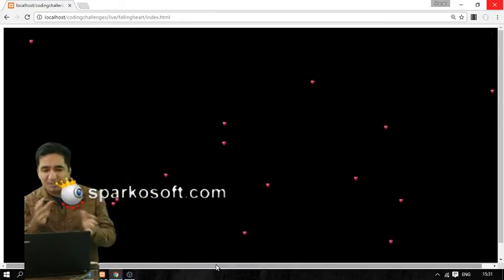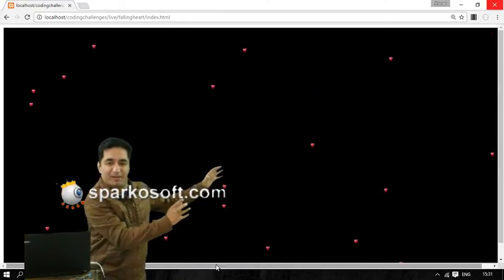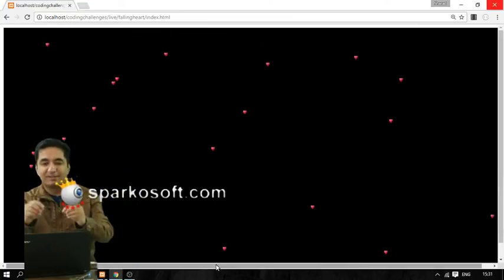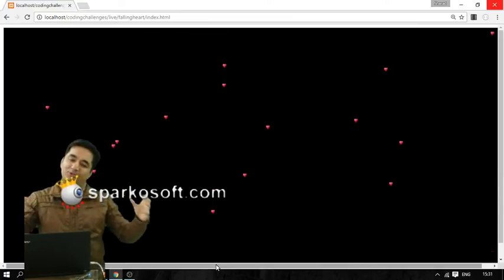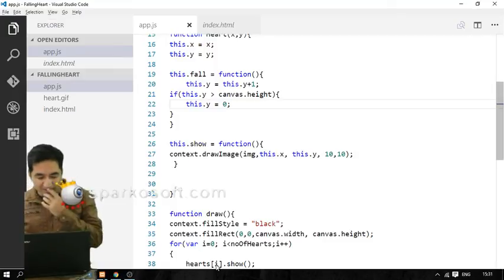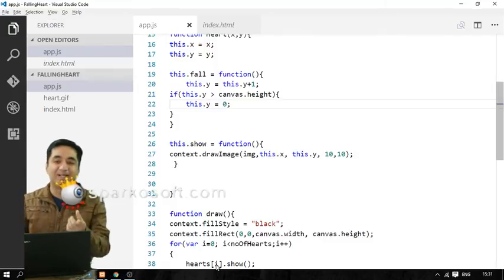But let's have some swaying from left and swaying from right implemented for these hearts, like they are enjoying dancing with their lovers. For this, we're going to update their x value also.